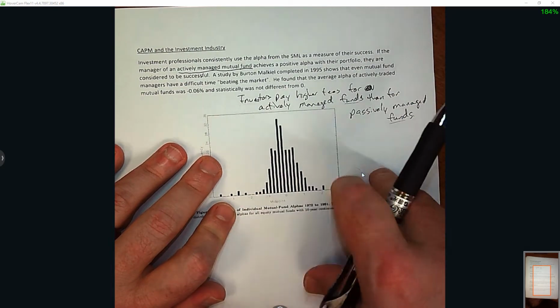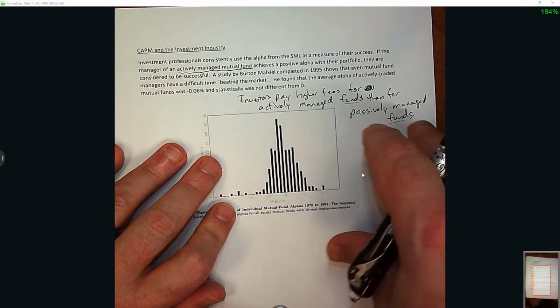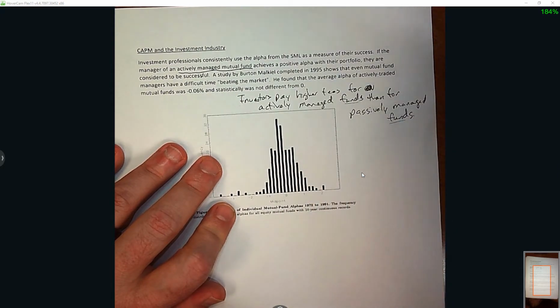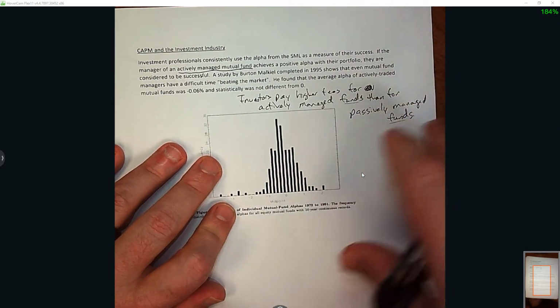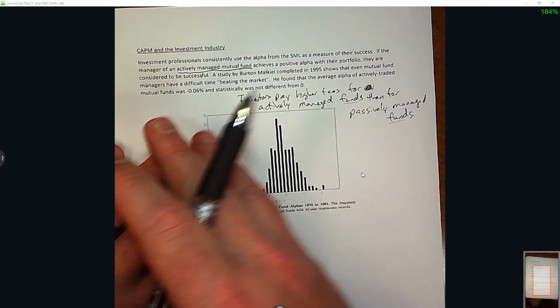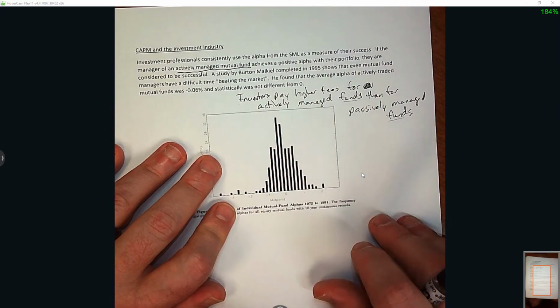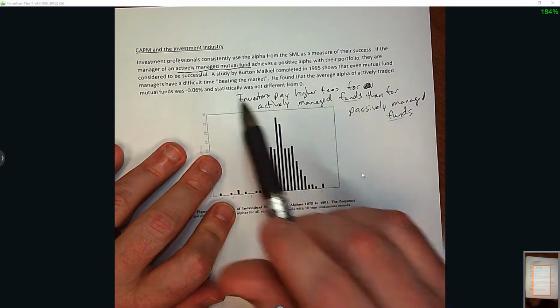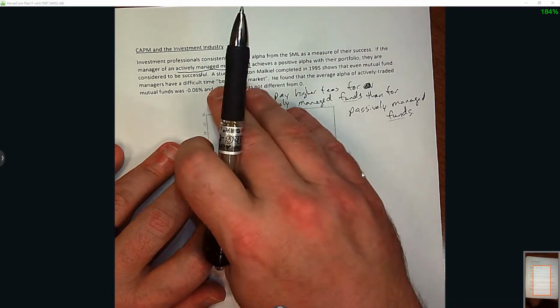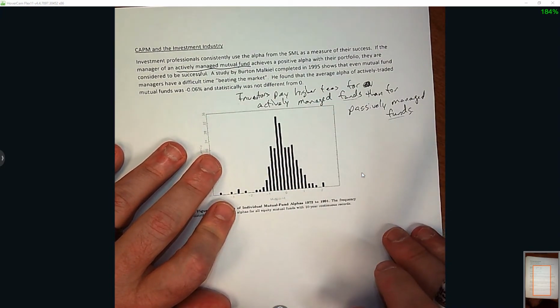So the example again being the S&P 500. Those are the 500 largest firms in terms of market capitalization for firms in the U.S. So any firm that is in that top 500 would be in the S&P 500. The reason we pay higher fees for actively managed funds is that those managers want to get compensated. They want to get paid for their expertise. They have to go out and they have to do research.